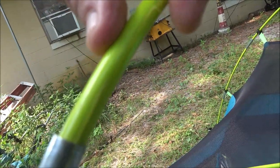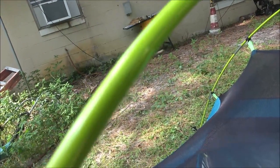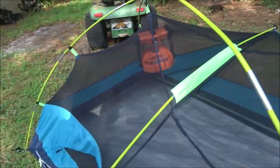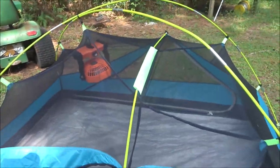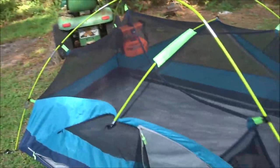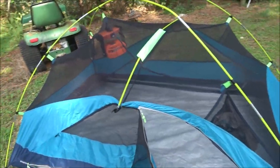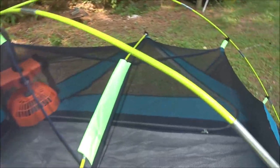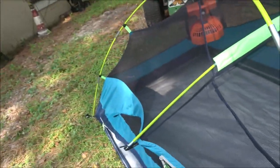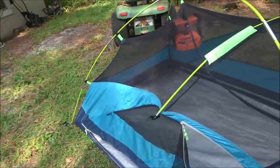Look at the glass coming out of it. Jesus. All right, I just took 2 stars off for that. Because if you're out in the wilderness and that snaps on you, you gotta start cutting branches and stuff to make something work. That makes me mad. Really mad. That's all right. We'll pack it up and we'll take it back and exchange it for another one.